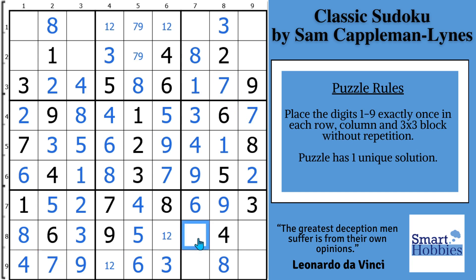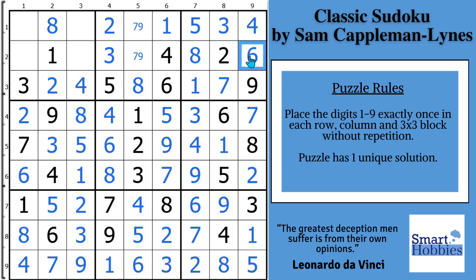With these two 7s and this 7, I'm going to switch to crosshatching to quickly solve cells. To finish column 7 we need a 2 and a 5 — I've got my 2 right here, so this has to be your 5 and that's your 2. Now we can disambiguate all those 1s and 2s from earlier. We have two possibilities left — I see two 1s, so we'll put the 1s there and the 5 right there. We need a 4 and a 6 — I see my 4, pulling it from block 2, solving that for a 6. With these two 6s and this 6, solving for a 6 right here. Knowing this is a 7, I can solve the 7s using my right angle trick — that means the 7 puts the 9 right here, the 7 right there, and the 9 right there. The 7 still has to go somewhere in block 1, so there's your 7, and the last digit is a 5.